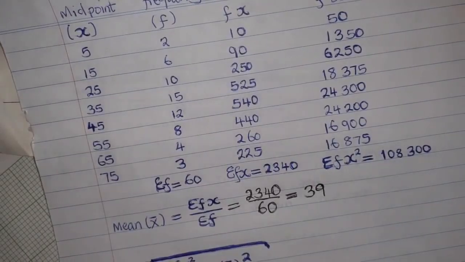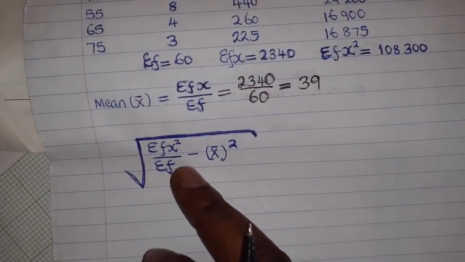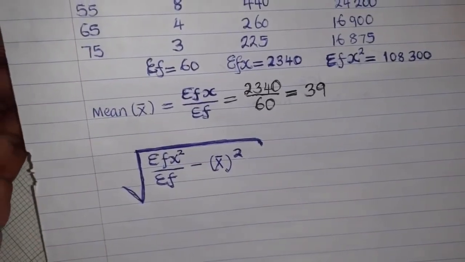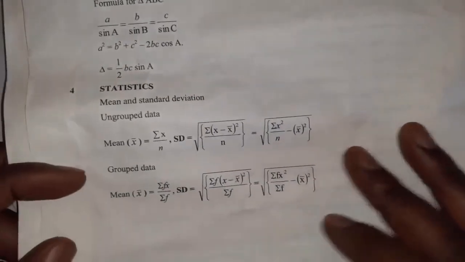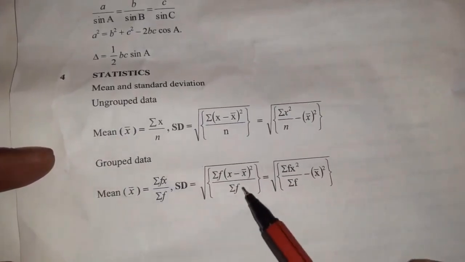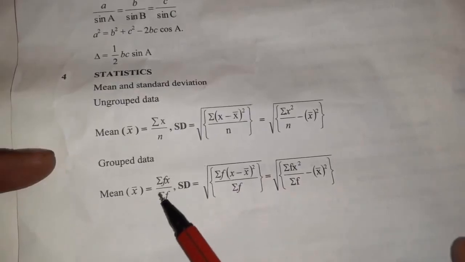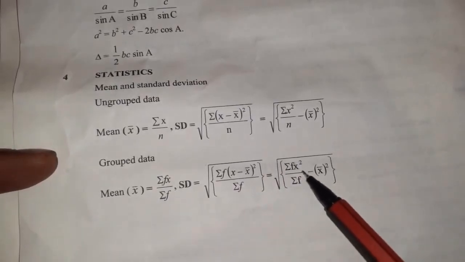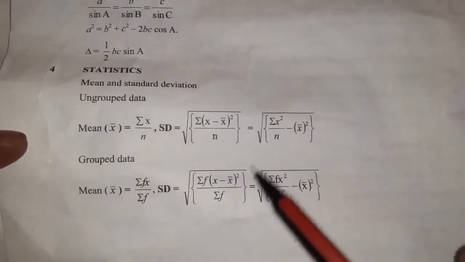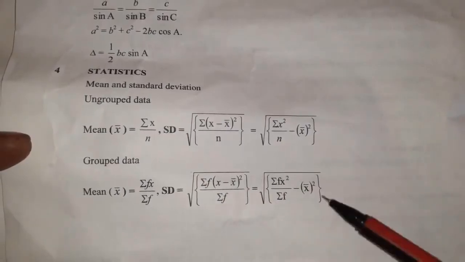Okay. So after we've gotten 39 now, there is this formula also, which is given to us in the exam. You have this formula here. Okay. So you have these formulas here. So this is grouped data. Remember, we are dealing with grouped data. So there are 2 formulas that you can use. Of course, the first one to find the mean is this one. Then for standard deviation, you can either use this one or this one. So in our case, we are using this one. I find this to be simpler, but other teachers use this one. So we are using this one in our case. All right?